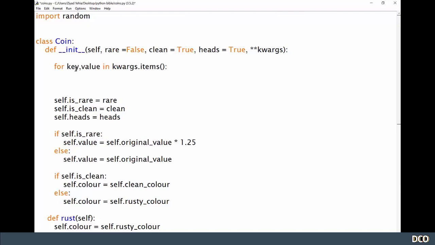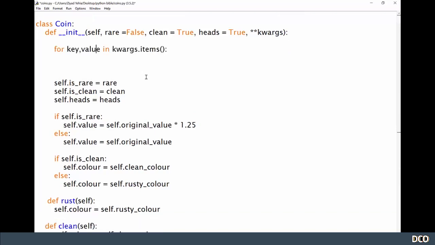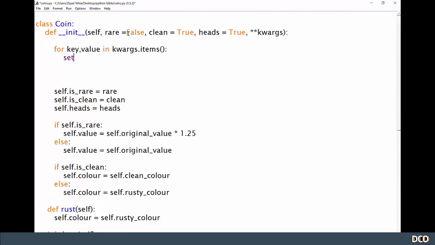Key is going to store the keys in the dictionary, and value is going to store the values. And we're going to use setattr, short for set attribute. What we're going to say is self, key, and value.